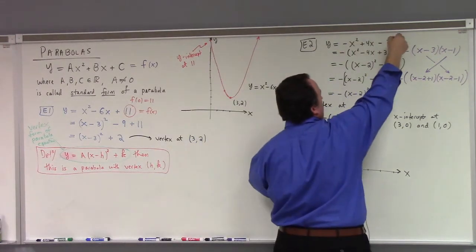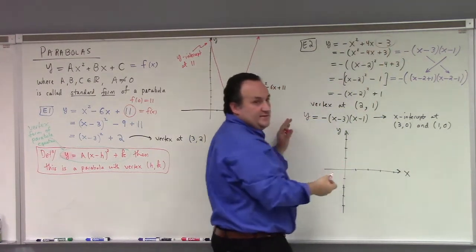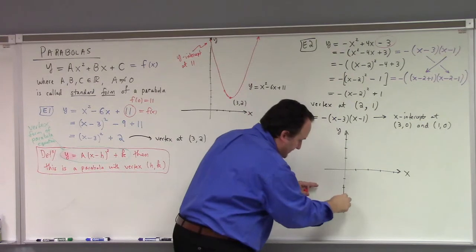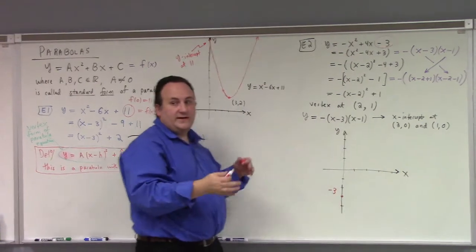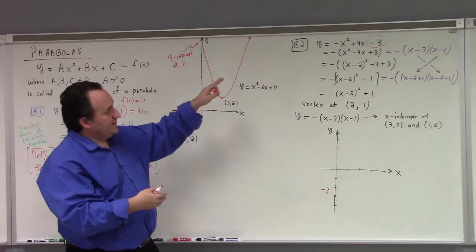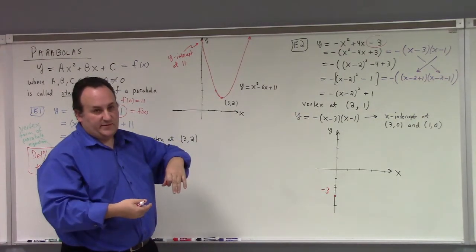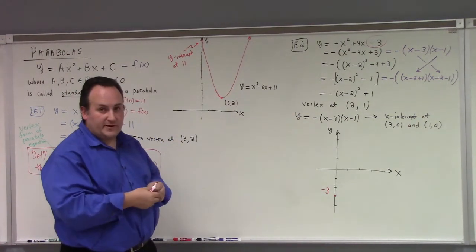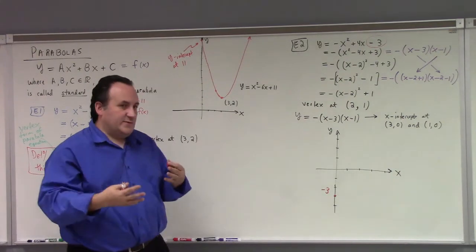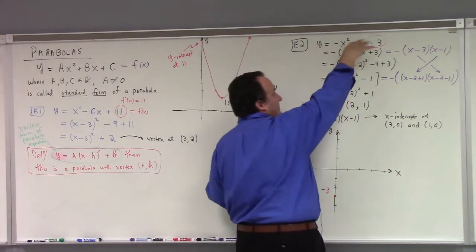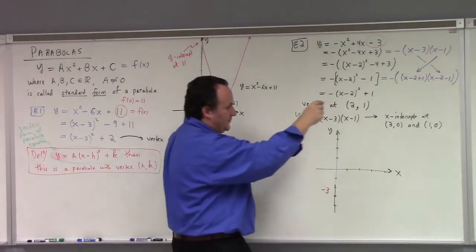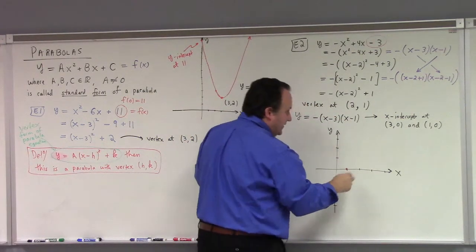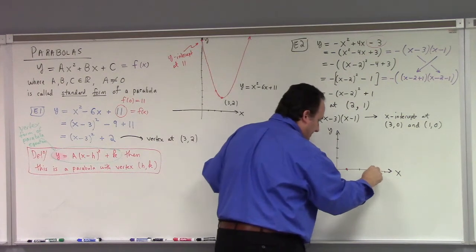Right up here, this tells me the y-intercept is minus 3. When you plug in 0, you get the y-intercept. So plug in 0 to any one of those formulas up there, you'll get minus 3. But the easiest one to do is the standard form we started with. So minus 3 is the y-intercept. Our x-intercepts were (1, 0) and also (3, 0).